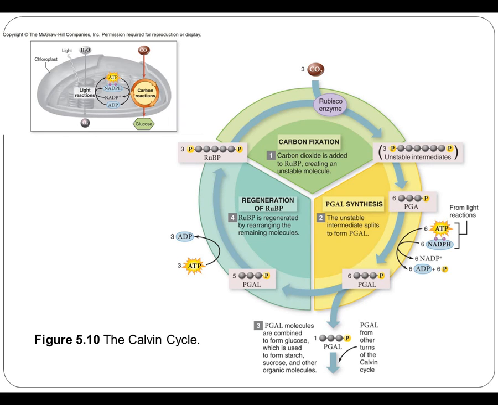Okay, so to restate the question, what is the starting molecule for the Calvin cycle? It's this molecule called ribulose bisphosphate. It's necessary, it's got to be present, and then we add which molecule? Carbon dioxide. Okay, so we have a 5-carbon ribulose bisphosphate. We add a molecule of carbon dioxide to it. That new molecule has how many carbon atoms? 6. Okay? And we referred to it as just an unstable intermediate.